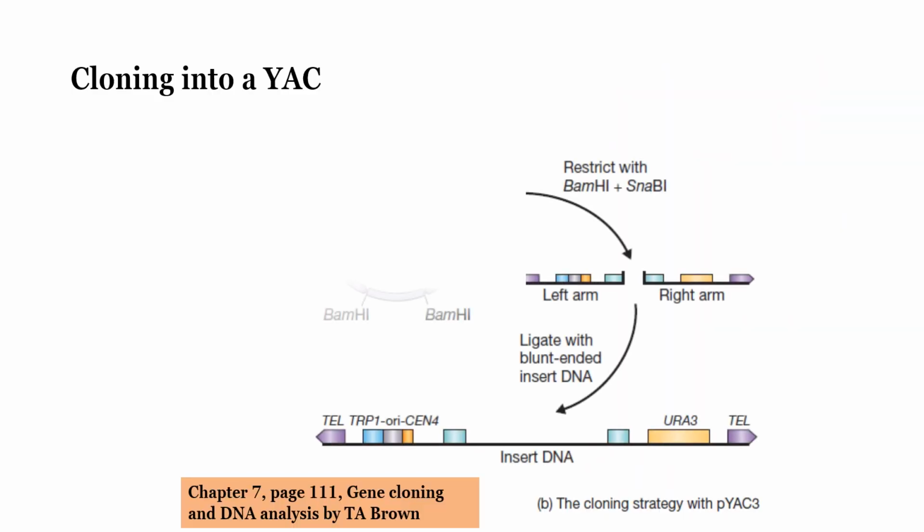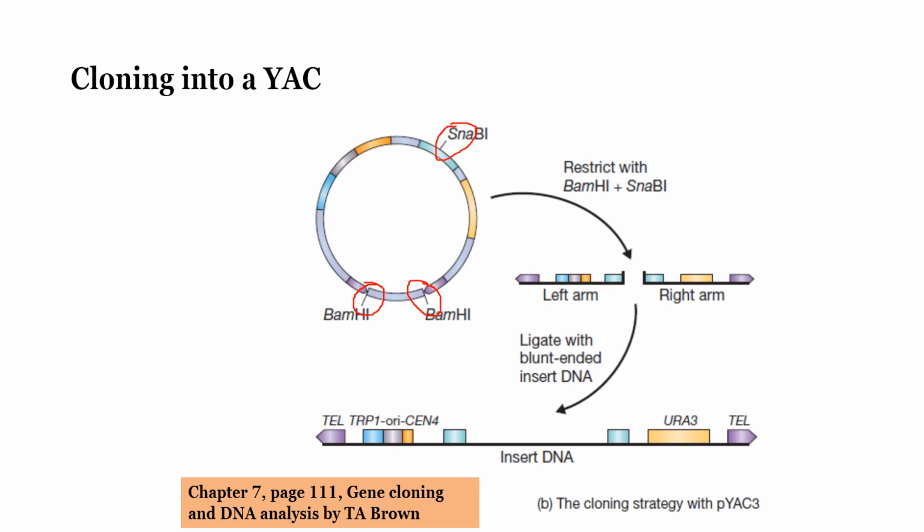Okay, now let's just see how we clone in a YAC vector. So let us concentrate on the restriction enzyme sites. Here is the restriction enzyme site for BamHI, here is another one, and here we have SnaBI. So we know that we are going to clone here, and these two we are just using to linearize our vector. So what do we do first? We restrict them with BamHI and SnaBI. So BamHI will remove this fragment flanked by them. It is like the stuffer fragment which we studied in the case of lambda replacement vectors. So similar to that, it is a stuffer fragment.